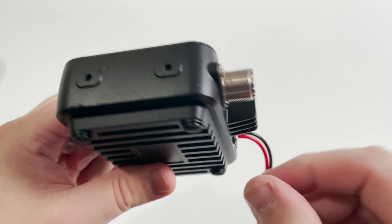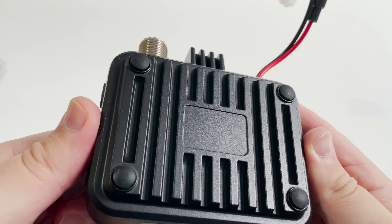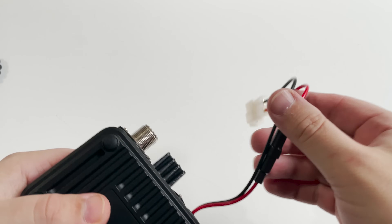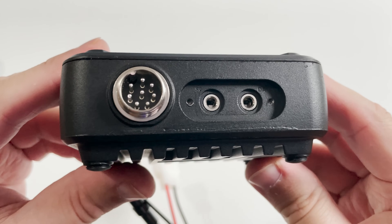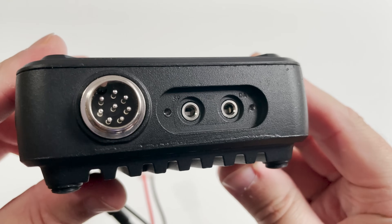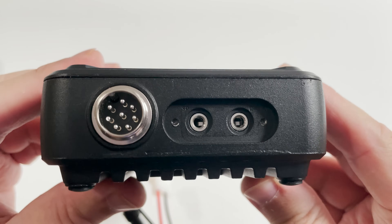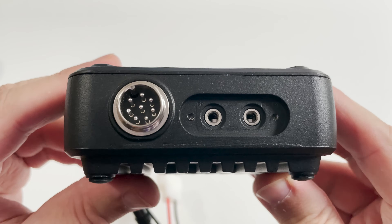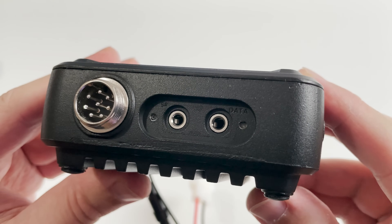Now the main unit itself is made from metal so it has a real nice solid feel. The antenna connection is an SO239 socket and on the other side we find a multi-pin microphone socket. Also a little flap held in by two screws next to the microphone socket has an engraving titled the data hole. With my curiosity piqued I removed the two screws to reveal a further two 3.5mm jack sockets — one for an extension speaker and the other for a programming cable.